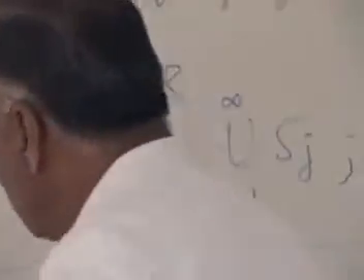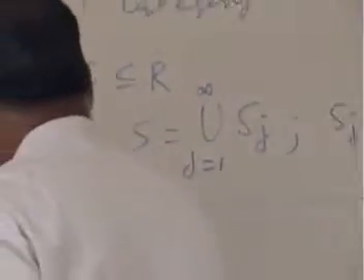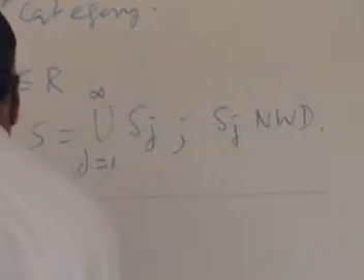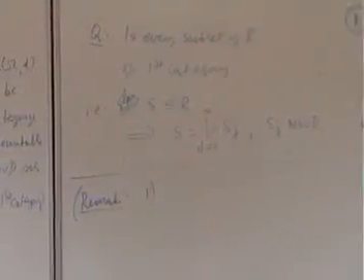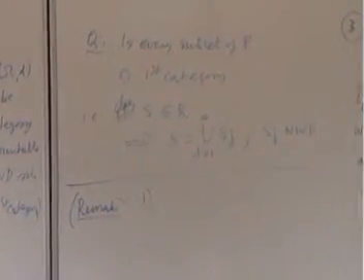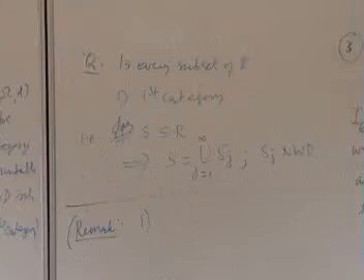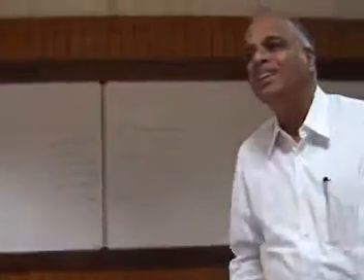Now, before I answer this question, I want to look at two remarks. One, I got first singletons, they were nowhere dense sets. I put them together, I get a set of first category. Now I start putting together first category sets, what do I get?